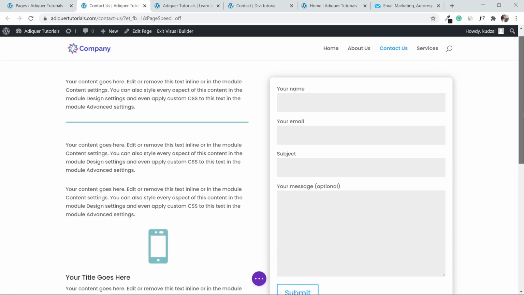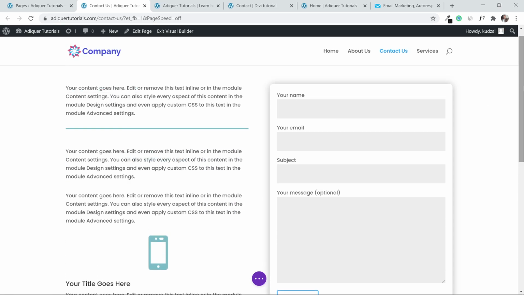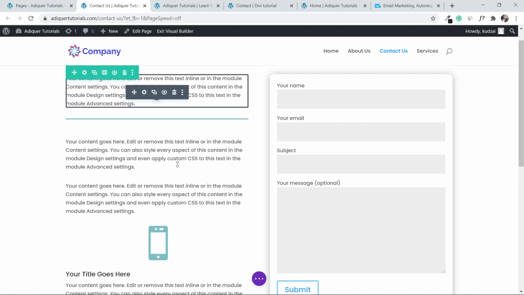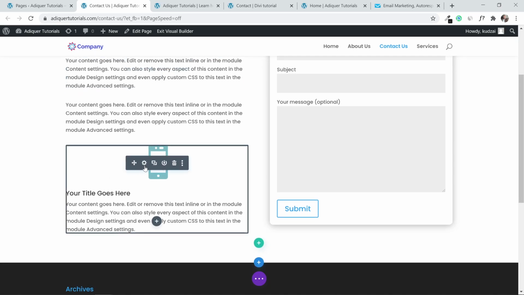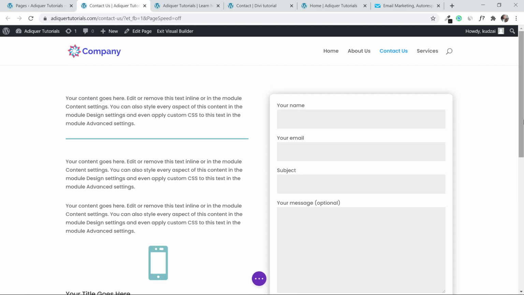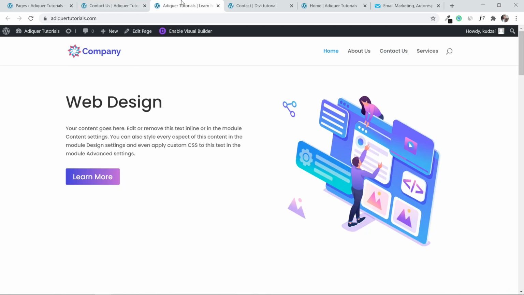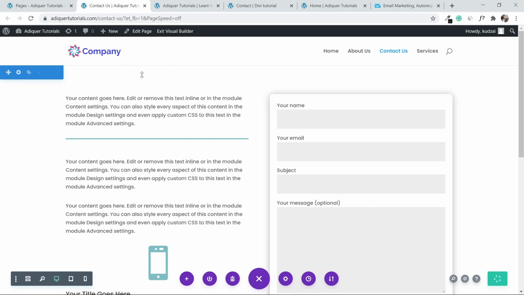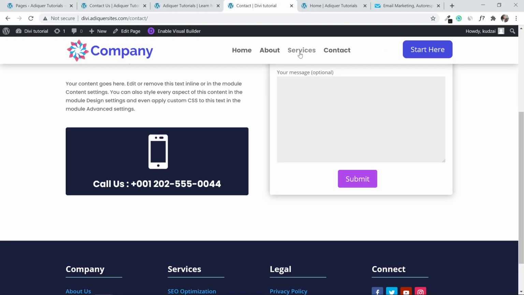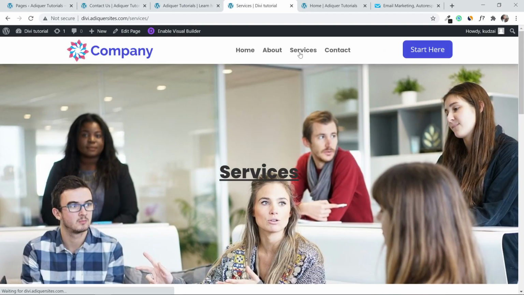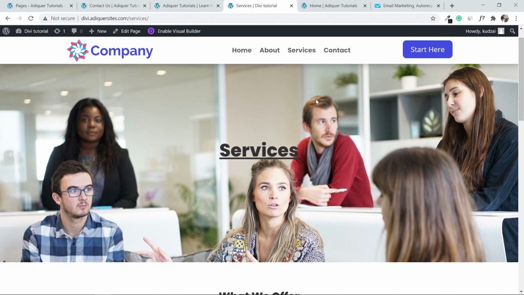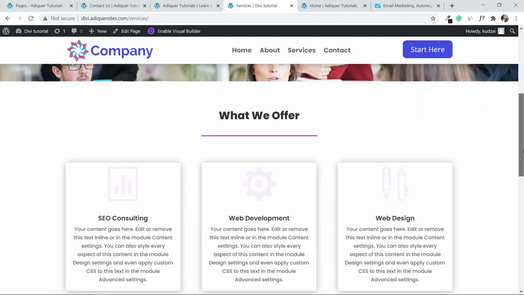And just like that, we are done creating our contact page. All you have to do now is change this text and change the background of this to something that you like. Okay, so that was simple. Now the next step for us is to design the services page. The thing about the services page is that it's very similar to all the pages that we've designed before. All you have to do is put in this image and some text on it. I'm going to show you how to do that.